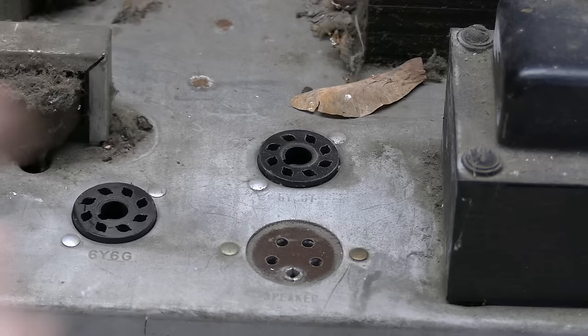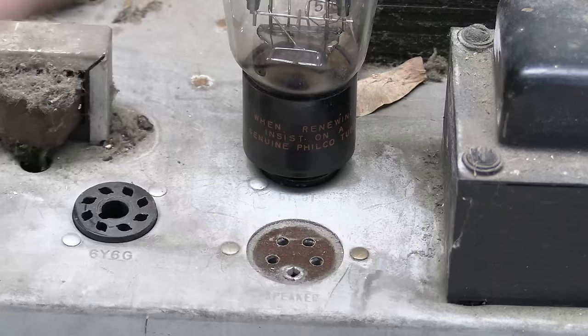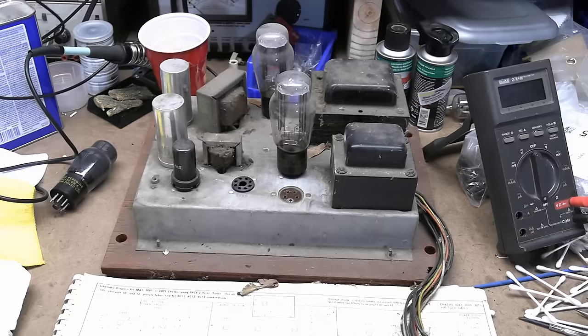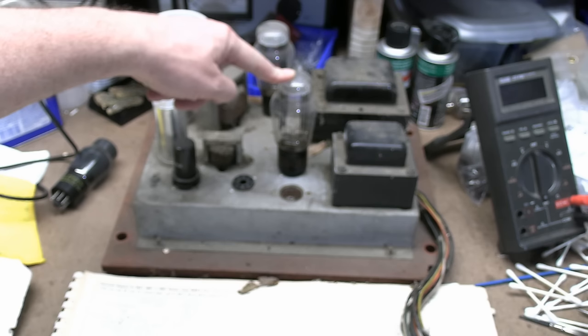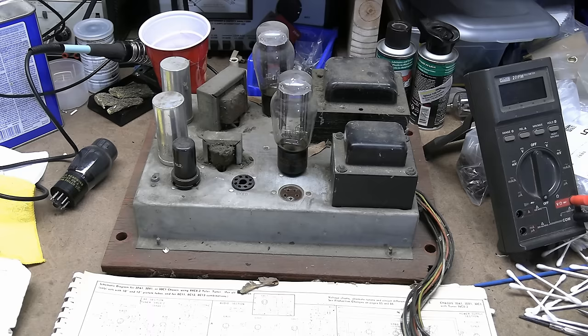Now, a 5U4, I believe, does have the same pinout. I suspect this worked fine. The one potential issue with that is that this tube is bigger, beefier, and draws more current for the filament. I think 3 amps versus 2 amps for a 5Y3, because it's going to strain this transformer a little bit. So we'll be putting the proper type in there. Other than that, nothing has jumped out at me.